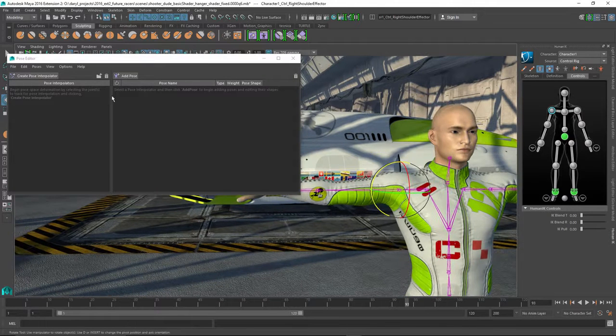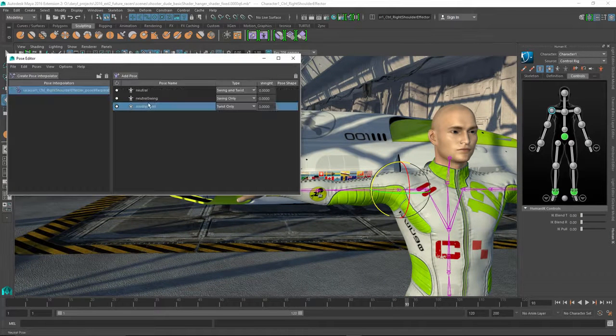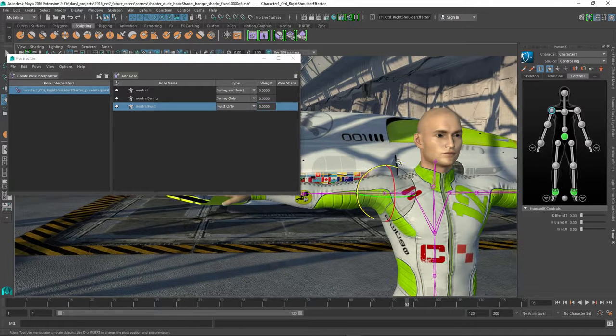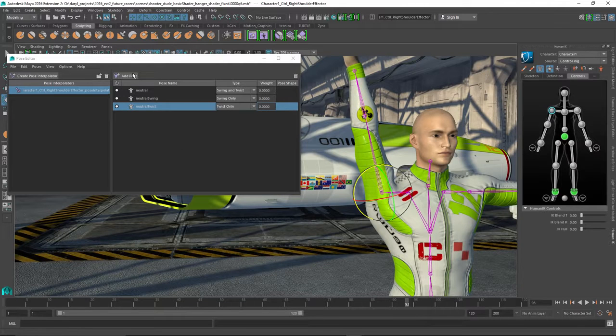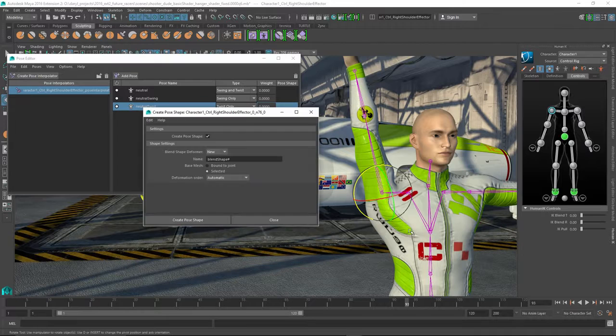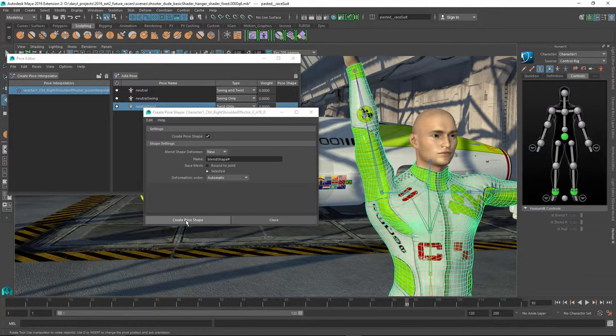What we're going to do is add this selected joint in as our driver for our new deformation, our kind of corrective shape that we're going to make. We'll put our arm into a position where the mesh doesn't look so good, and we'll tell it that we want to simply add on a new pose. So we'll grab this guy right here and say create pose.